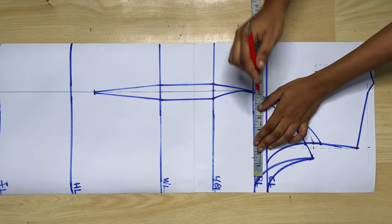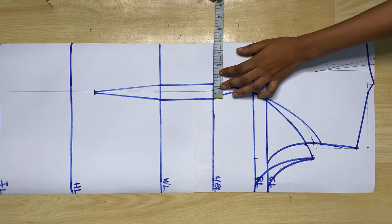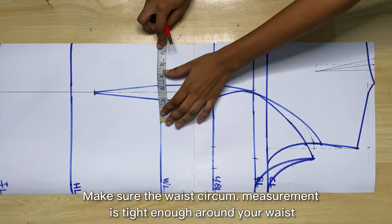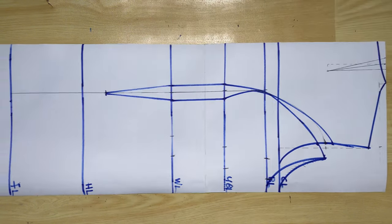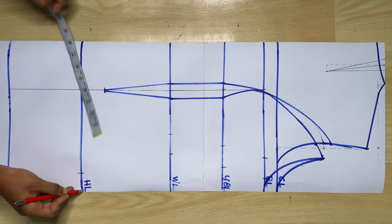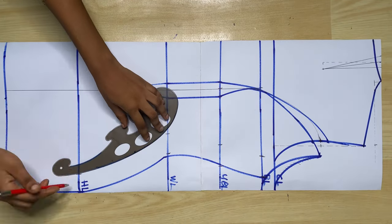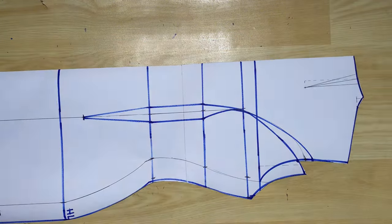At this point I can go ahead with my round measurements. Starting with the bust: divide the bust circumference by four and add a seam allowance of 1.5 inches. Divide the under-bust circumference by four, add the one inch we took for the dart, then add the 1.5-inch seam allowance. Same for the waist: divide by four, add back one inch for the dart, then 1.5 inches for seam allowance. To get the oversized hip structure of the dress, I added 10 inches in total to my hip — my hip is 37 inches, so 47 inches divided by four plus 1.5-inch seam allowance.